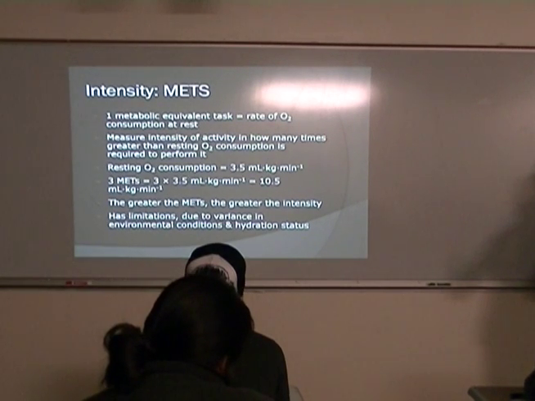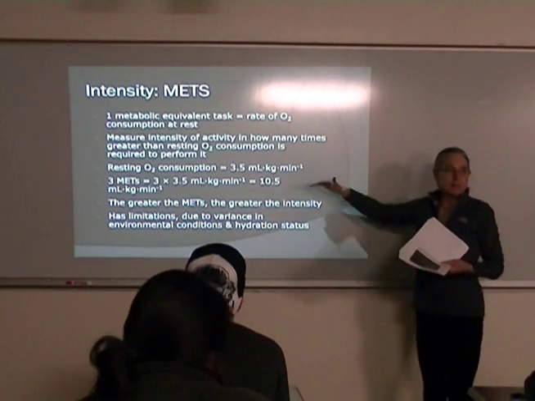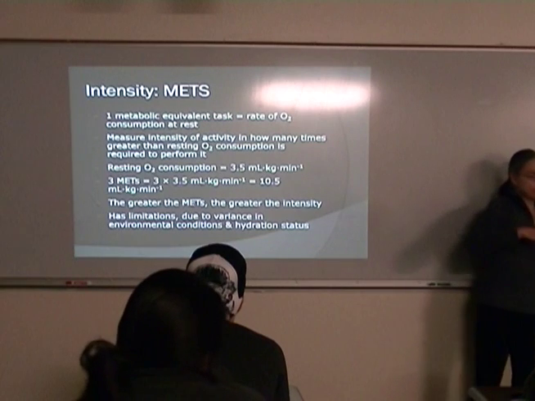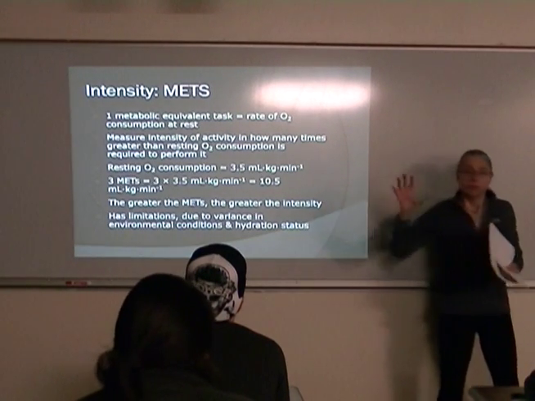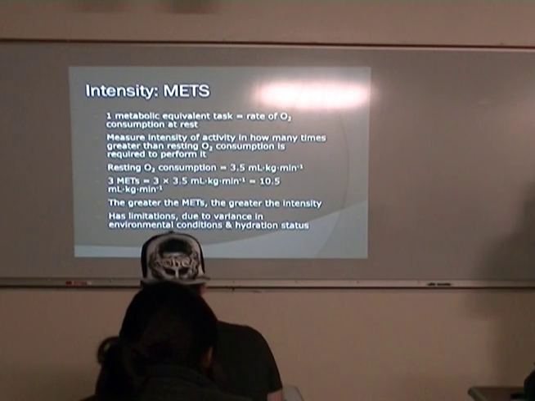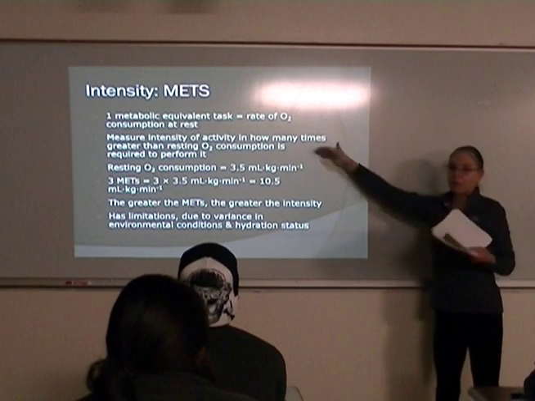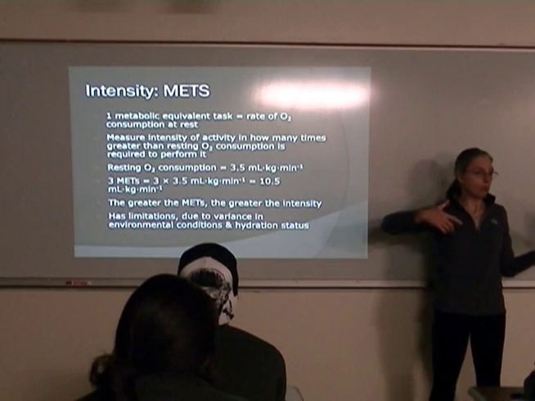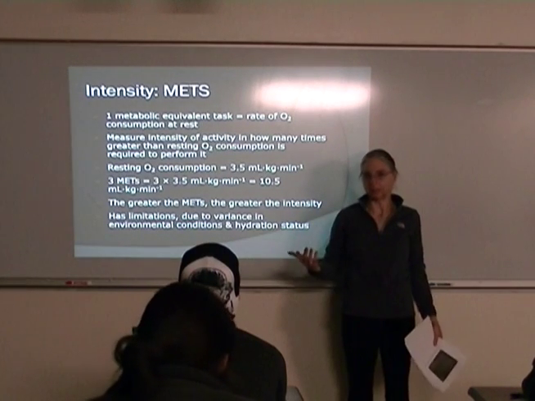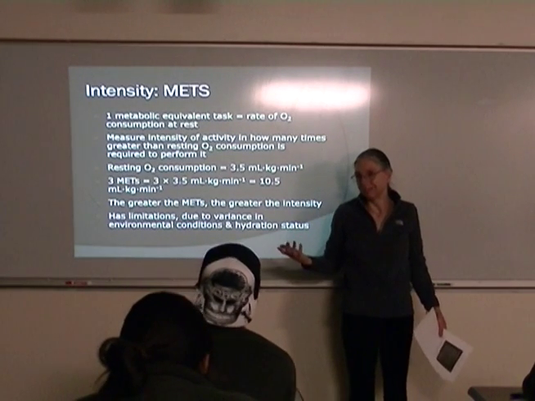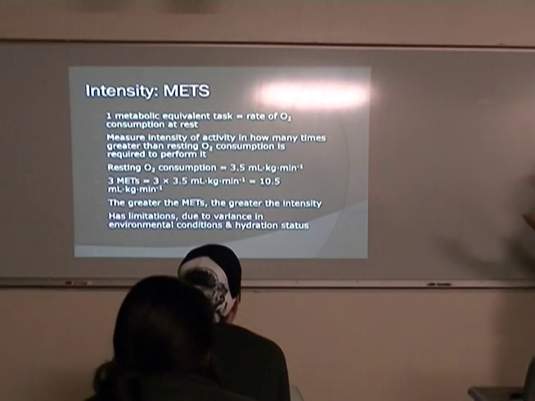Does that make sense? The higher the MET number, the harder the work you're doing, the higher the intensity. Okay? There are limitations. Again, I think the first limitation is that it's a similar setup to a Borg scale. I have to know what 3 times harder than sitting down is, which I think is a problem with the general population, all right?